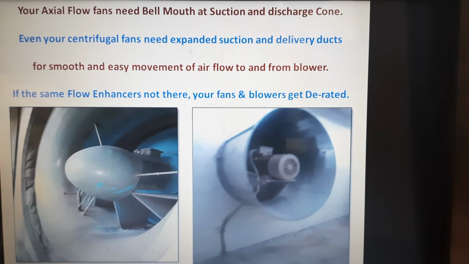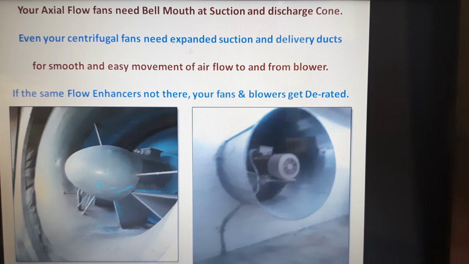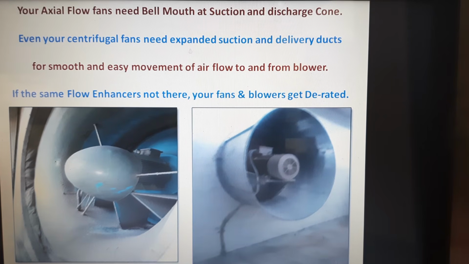Not only for the pumps, this is applicable to axial flow fans and centrifugal fans also. If you see a typical vane axial fan mounted on a wall, without an inlet bell mouth or an outlet discharge delivery cone, definitely this drops the rated flow by 6 to 10%. Also the tip clearance matters more. It should be kept at less than 1% of the blade length of the given axial flow fan.